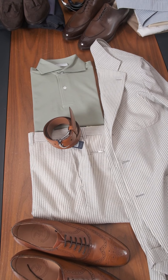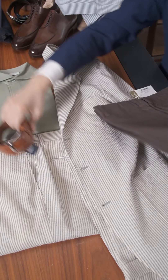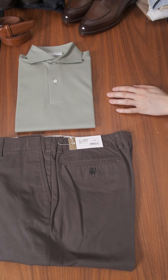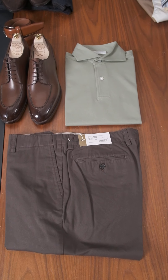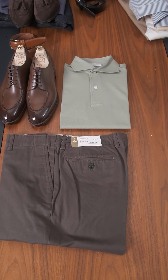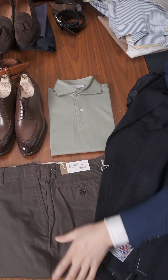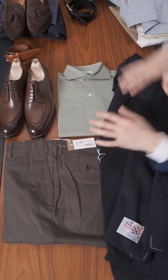If you want to go in a darker color direction, try olive chinos with a pair of dark brown Darbys, and then go back to the navy blazer. I think that's a nice setup — it's casual but has some really interesting colors: that subtle olive, the beautiful pale green, shoes to match, and then a navy just to top it all off.